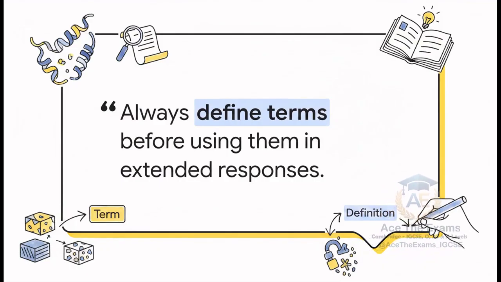Candidates consistently confuse key terminology. The fix? Always define your terms first. If you don't define your structural terms right at the start, you literally lose the foundational marks. Honestly, it doesn't matter how beautifully you describe an enzyme's active site on page 2, if you haven't explicitly defined the terminology in your opening, the examiner literally cannot give you those easy initial points.